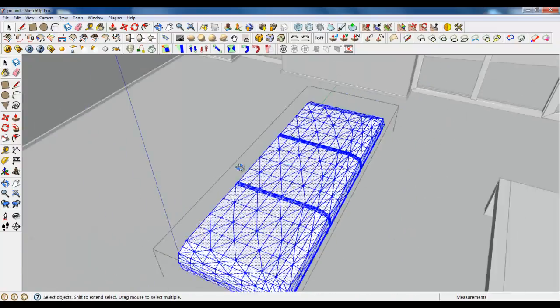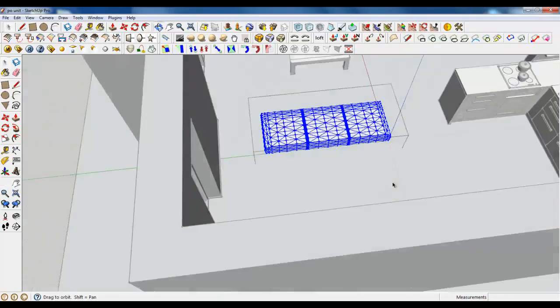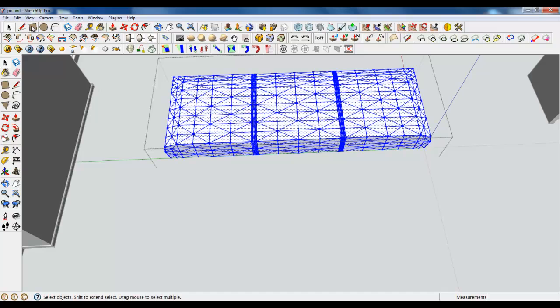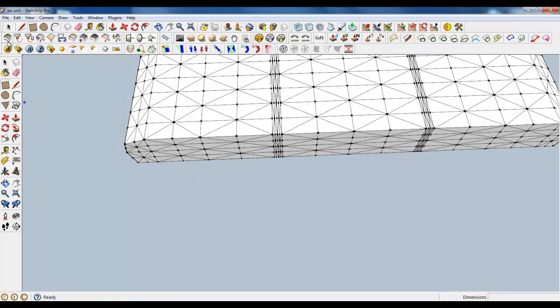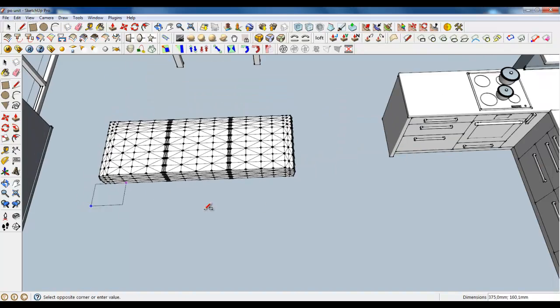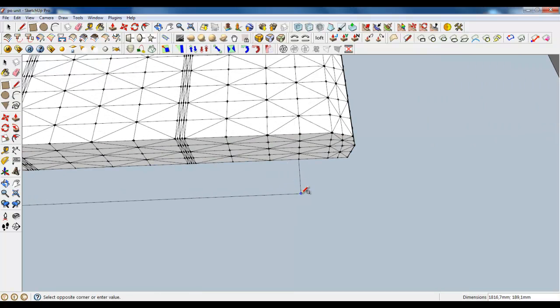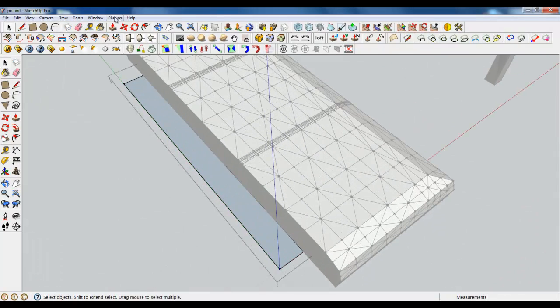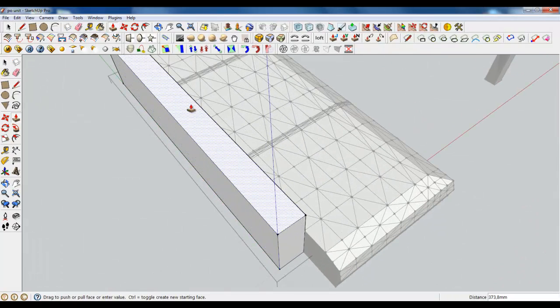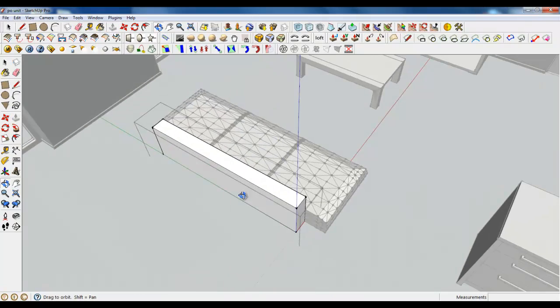Now let's create a back of the sofa. It's simple, just close it and create another rectangle. Make a group also and extrude it, let's say 450.